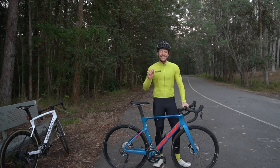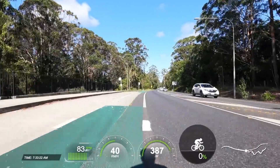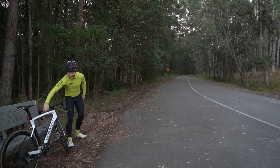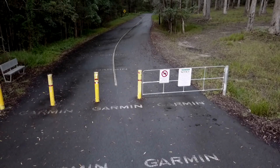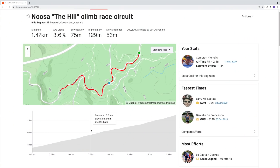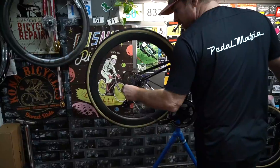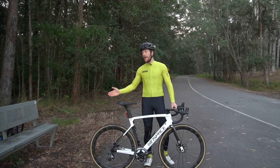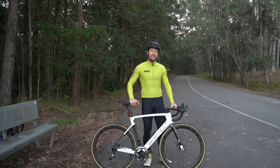What I thought I'd do in this video, instead of testing up Gindia at the top of this segment, there's another segment — a false flat. We're going to test the Merida versus the Windspace. But before we do the comparison, let's retest the Windspace back up Gindia Drive — this sort of 3-4% hill climb at 350 watts — and see how the times now compare to when the Hyper Wheel had some creaking issues. Then we'll go home, look at the data, and see how the Windspace compares to the old Windspace, and how the Merida compares to the Windspace on the false flat section.